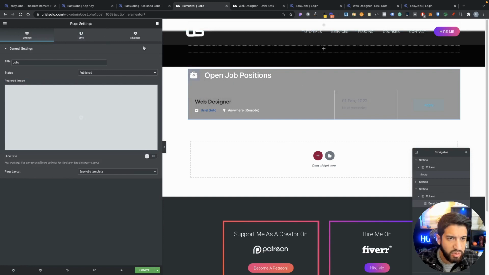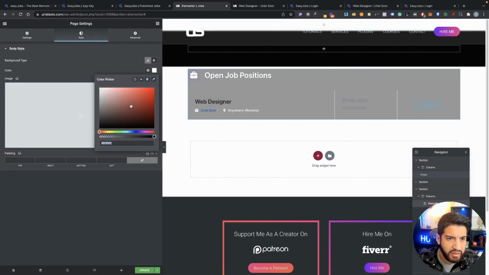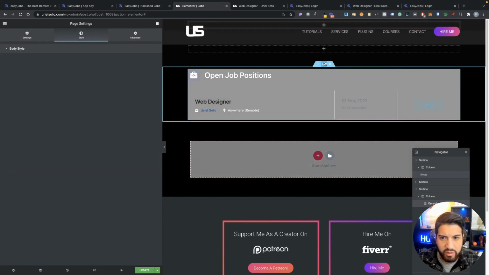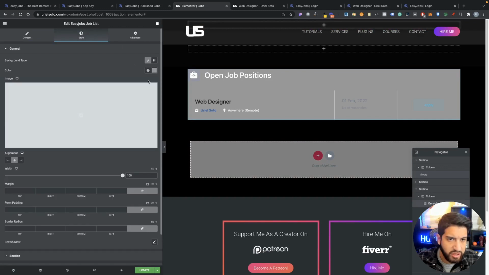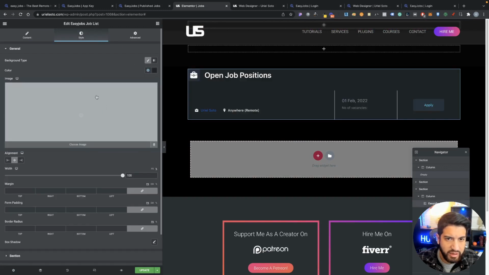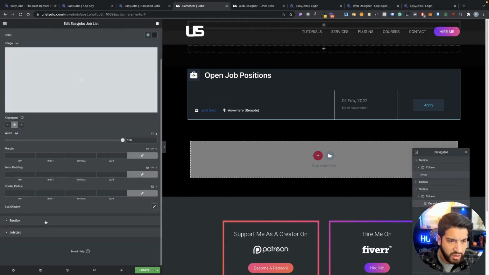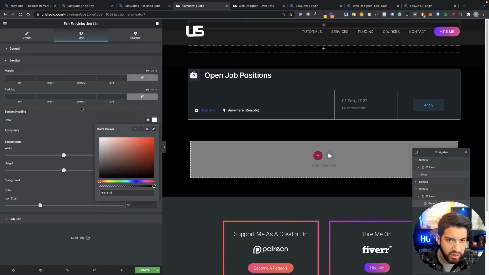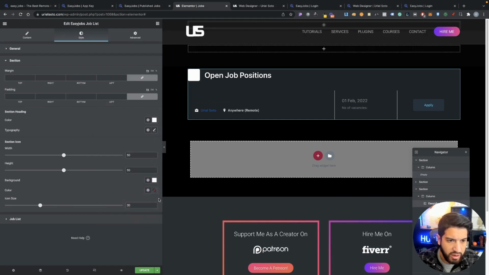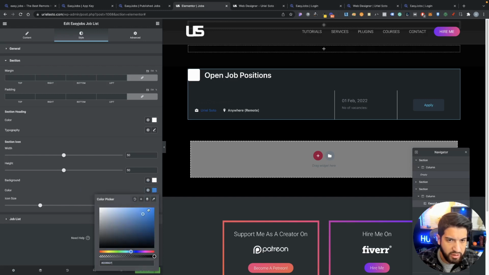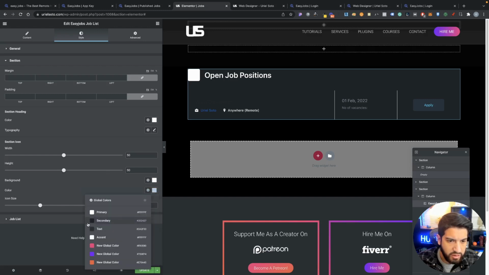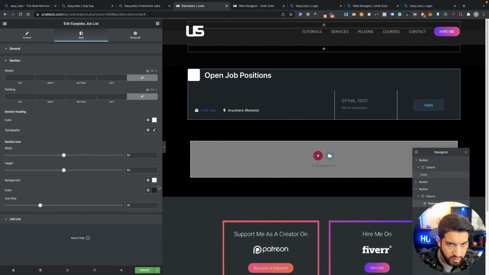We can even make the whole, let's say we made the whole website black, and then we wanted to change this. Now of course this is specific to your website, but since my website does have a dark black background, I can make everything else dark. I can go into the section, change my colors around here, change the color of my icon, and maybe change it to a black color.